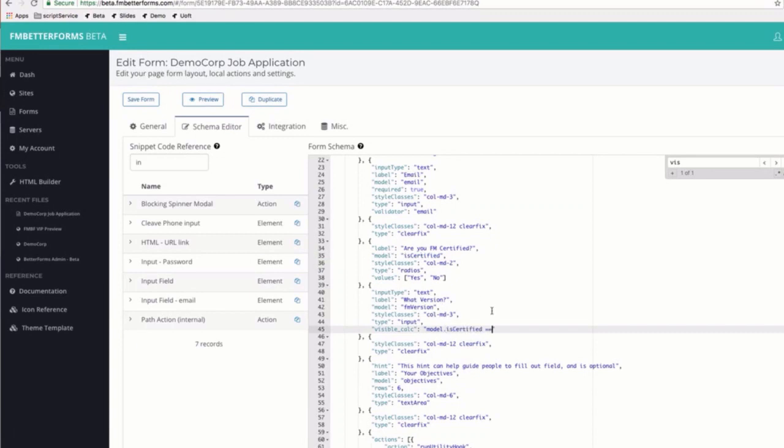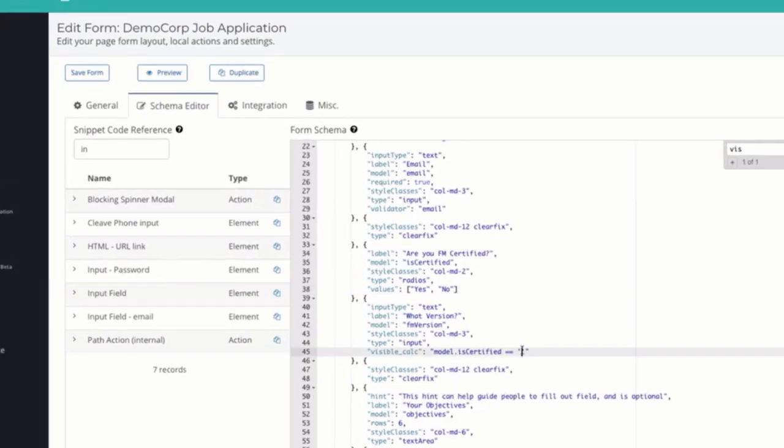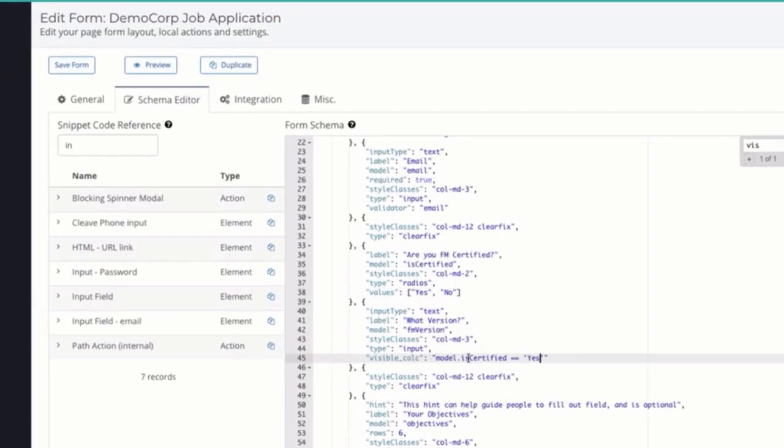And this is JavaScript here. It's a little bit of JavaScript. You don't really need to learn much, but if you want to do some more advanced things, that's the native language that runs in the browser. So that's pretty much what we have to use to have best performance. And if it equals yes, I want to say if it equals yes. So if the model is certified, that's this key, is equal to yes, then this looks very FileMaker-ish, but instead of hide object when, which works on a negative, this one's on a positive, on a truthiness, then it will show this.